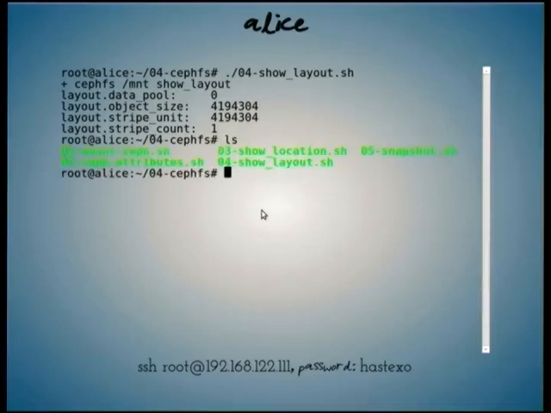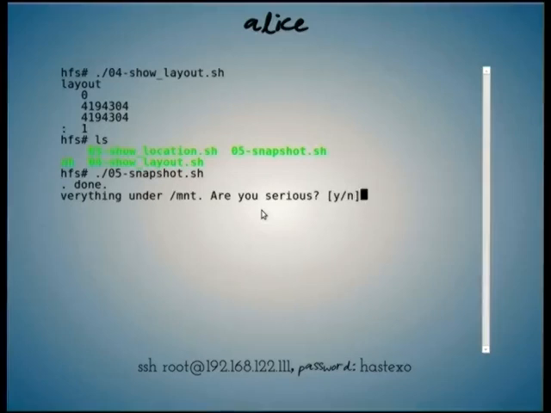And what is our final thing? Oh, that's right, of course, snapshots. So what we also want to do is create a snapshot. And now this is really kind of interesting. In order to create a snapshot, in every directory we have this fancy little subdirectory called .snap. And if we just do a mkdir in that, we've magically created a snapshot. So what we can do now is nuke everything under /mnt, which is going to take a few moments.